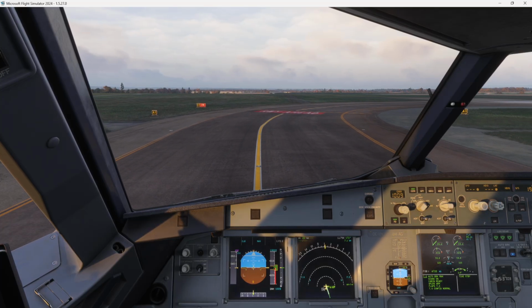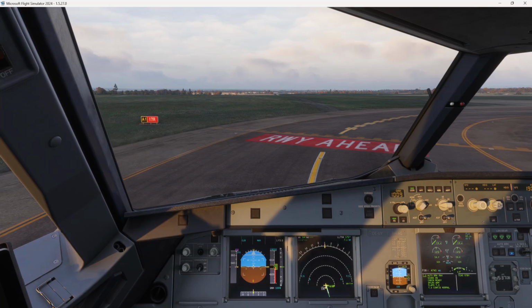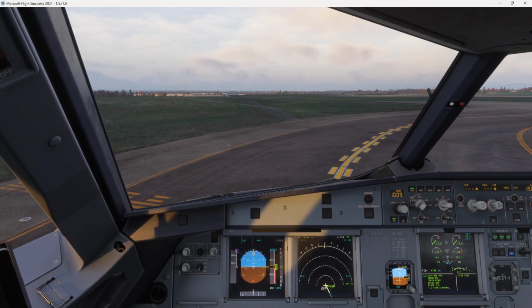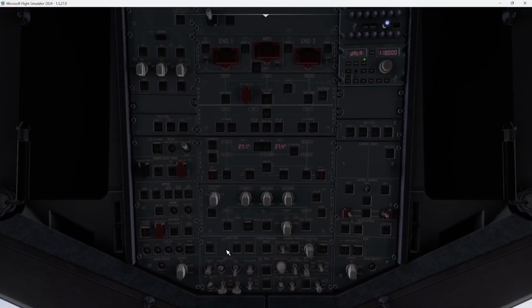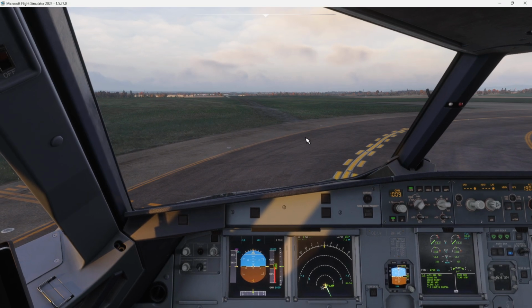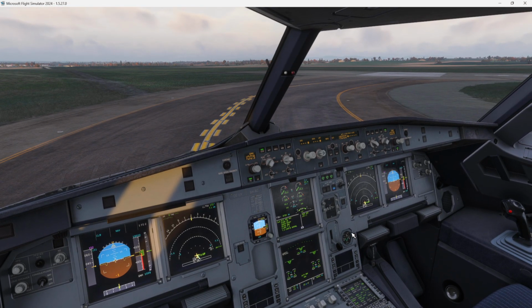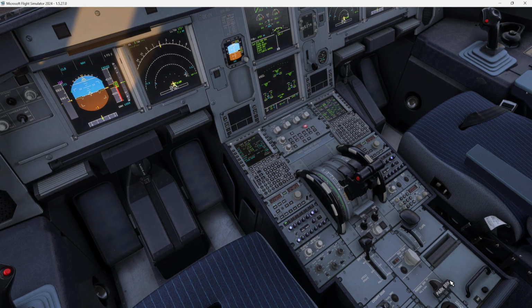Okay, Alpha 1. Runway 17 right, identified. Let's stop here. Okay, we go pack 1 and pack 2 off, strobe on, landing lights on, takeoff nose lights on, and TCAS TARA, and let's grab the lineup checklist.